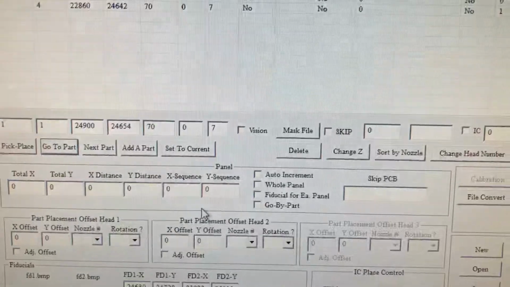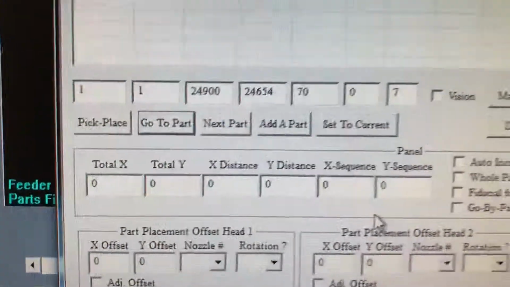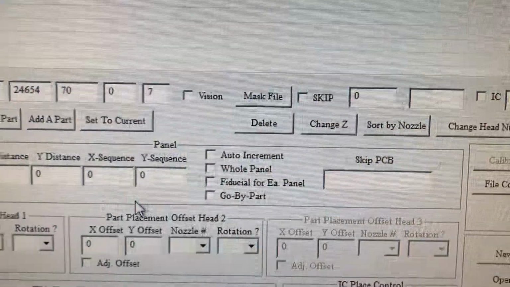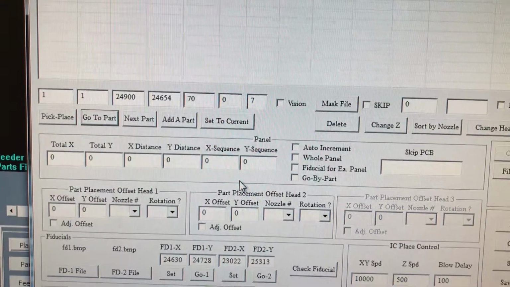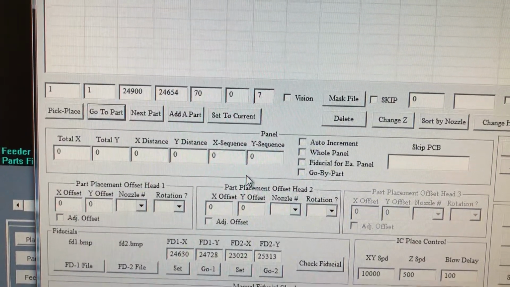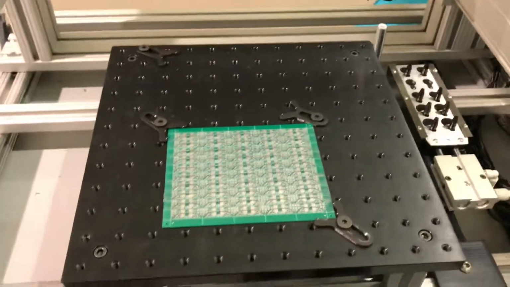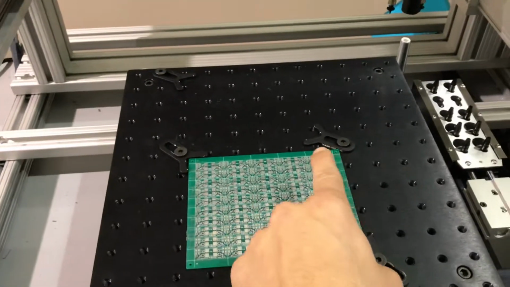Here in the part list, you can see it says panel, and it's this little section here. See that? That's a panelized section. So the first step is we gotta figure out how many panels are on X, how many on Y. As I mentioned earlier, for X direction there's 5 small PCBs.